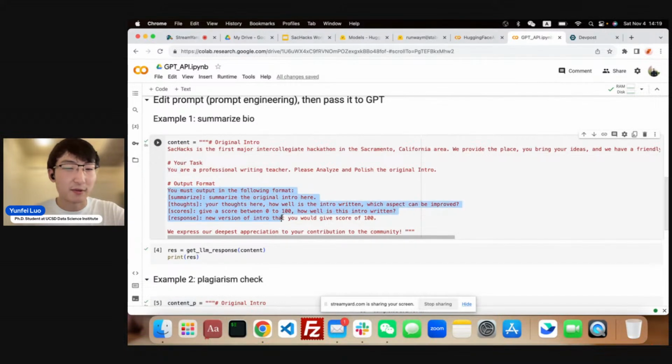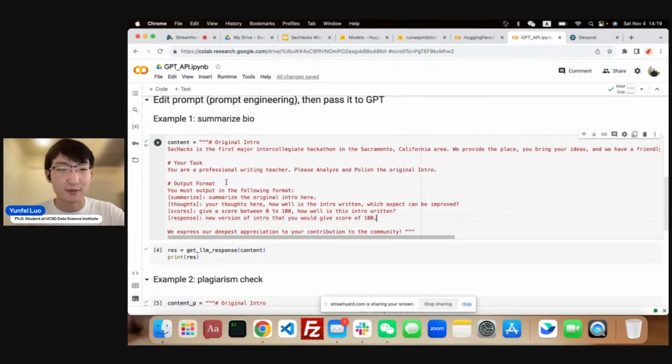The format I'm using is called chain of thought. Usually if you directly ask GPT to answer questions, the performance is not very good because of the hallucination problem. So what we could do is ask the GPT to do things step by step, not directly jump to the answer, but do some analysis or easier steps before.